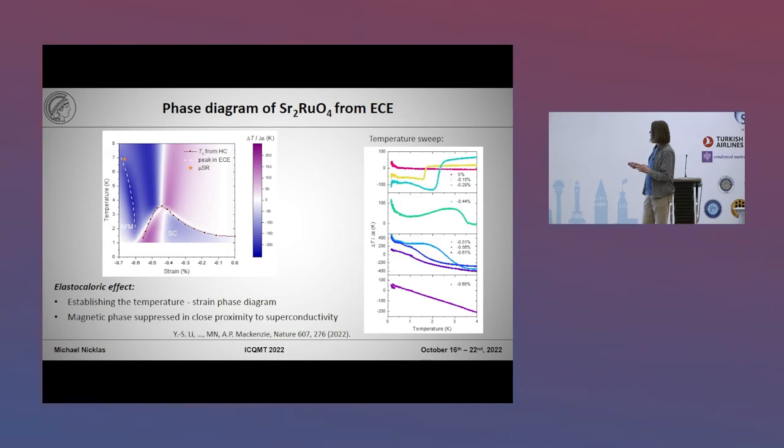I just want to show you also some temperature sweep data. And here you see one example. I just want to point out when you look at zero strain you almost see here no signal at all and that is basically kind of obvious because here TC doesn't show any strain dependence. So measuring the elastocaloric effect makes only sense when you really have a strain dependence in your feature. So initially basically you have here no different contrast between the superconducting and the normal phase.